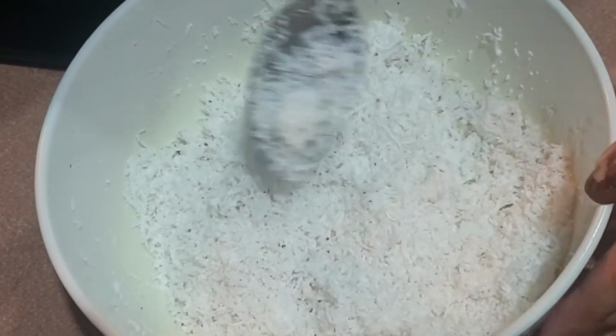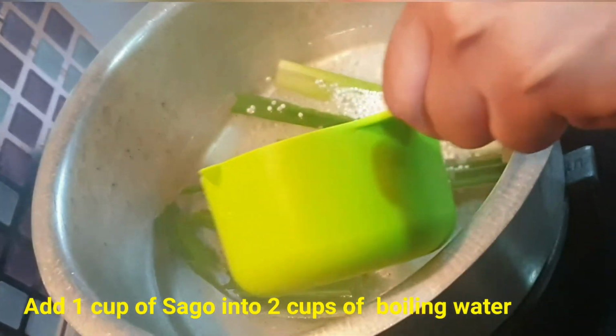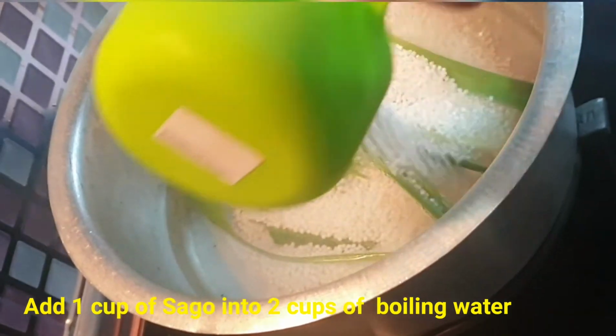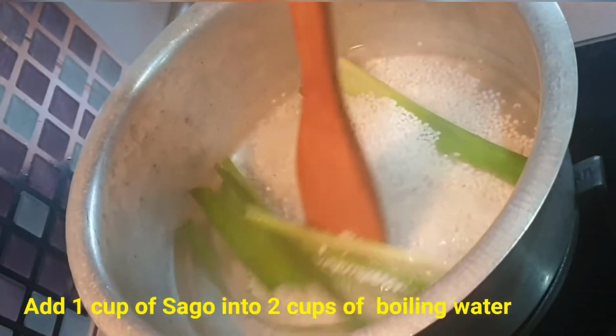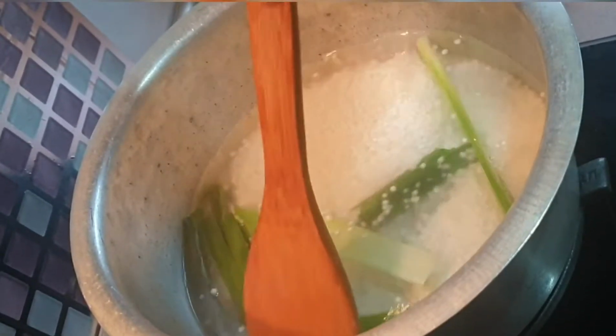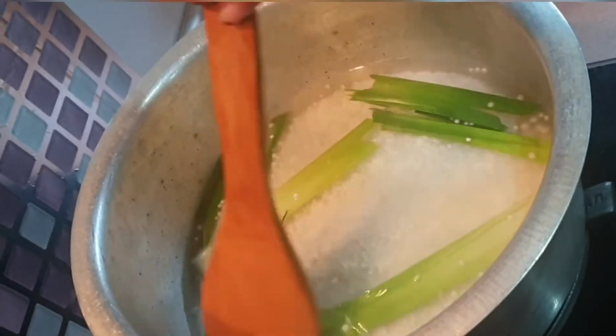We keep it aside. Okay, in the boiling water, now we add the sago, 1 cup. And we mix well. Now we mix and wait for it to get transparent. So you have to cook it until it is transparent.